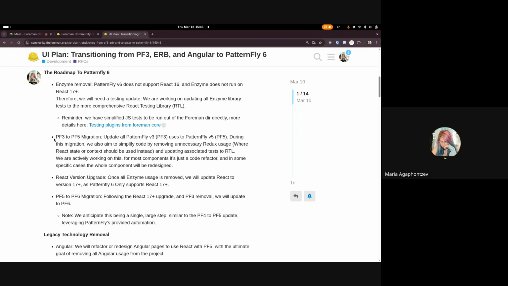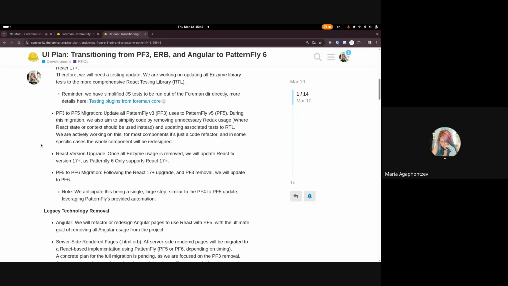For example, you saw Maria's redesign for the tasks. If we touch the code in PatternFly 3, we will also try to update the tests, so this is kind of a joint effort of PatternFly 3 and Enzyme removal. Once we have these two, we can update our React version, specifically once Enzyme is removed. I don't think I saw any issues with updating the React version.